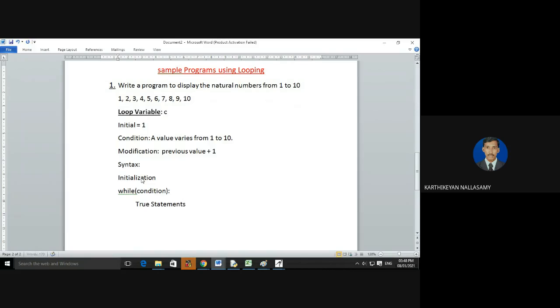Along with that, we need to use the modification part, which means the previous value plus 1.